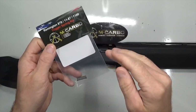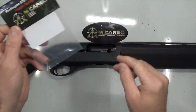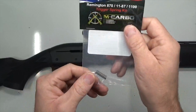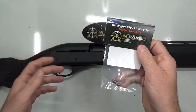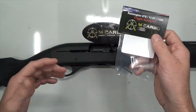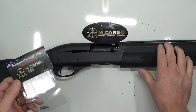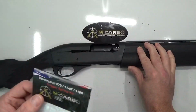All right, guys, so here it is, your Remington 870, 1187, and 1100 trigger spring kit by Carbo, which is a custom-designed sear spring for your Remington trigger assembly. These trigger assemblies are universal in a lot of their firearms, which is handy, considering we can use this spring kit in a variety of different models. The Remington 870, 1187, 1100, of course. Also the rimfire rifles, the 552 and 572, and their centerfire rifles, the 750, 7400, and 7600. It'll also work with all gauges: 12 gauge, 16 gauge, 20 gauge, 28 gauge, and even 410 bore.